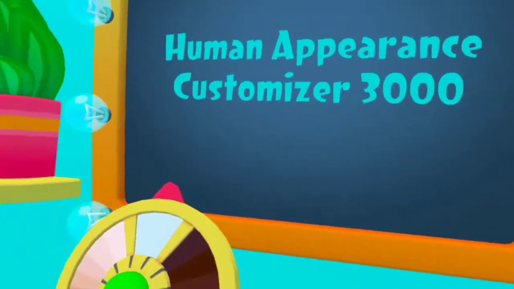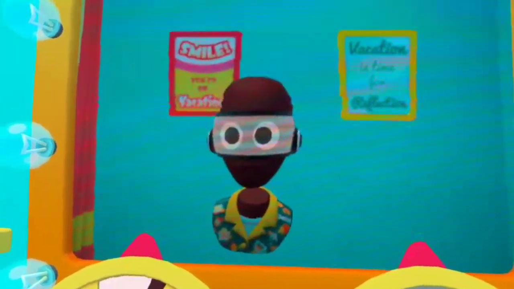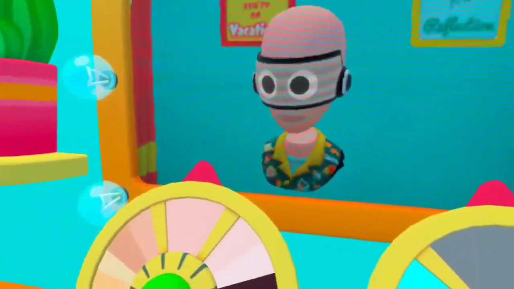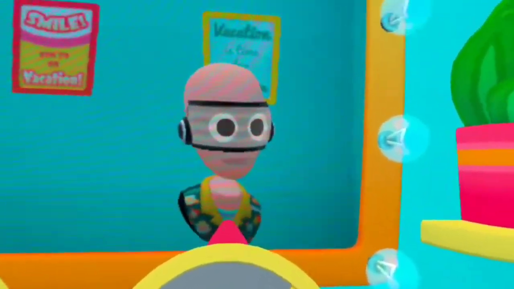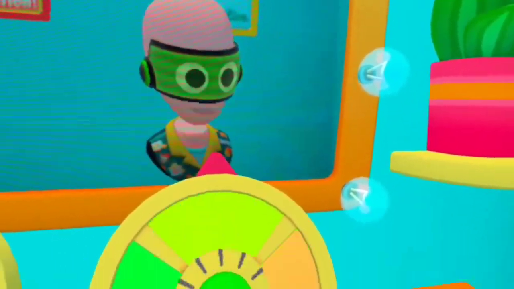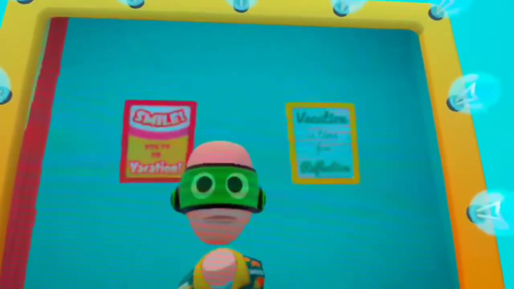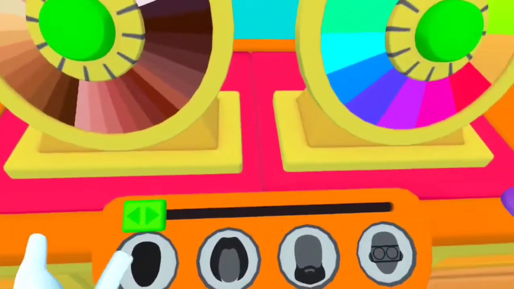Every human starts as a blank slate. You can be the you see in yourself. Okay. What is this? Oh, it's the color of the thing. I want dark green, but I guess not. Okay, it doesn't move my hand.